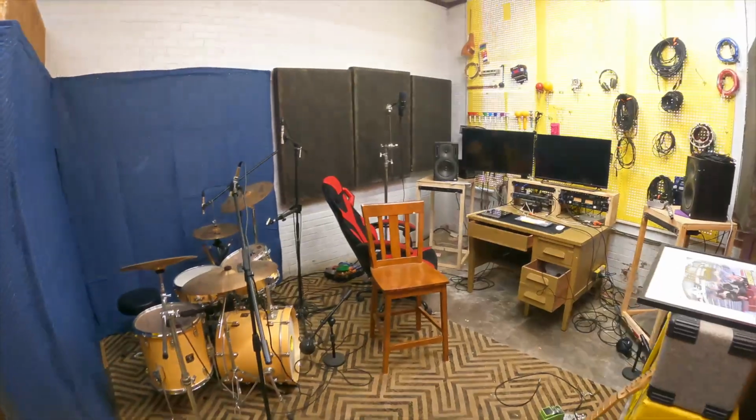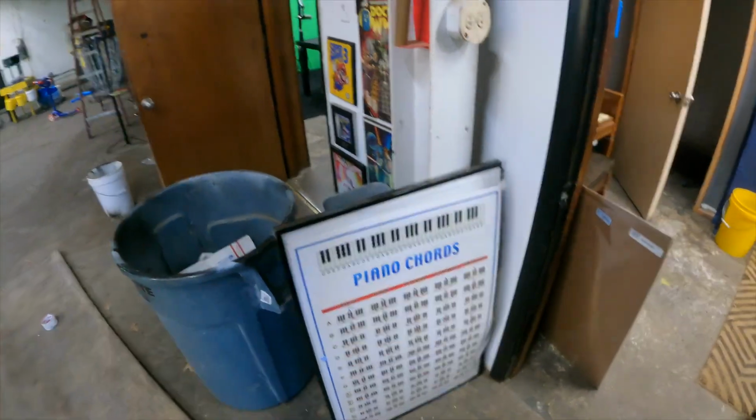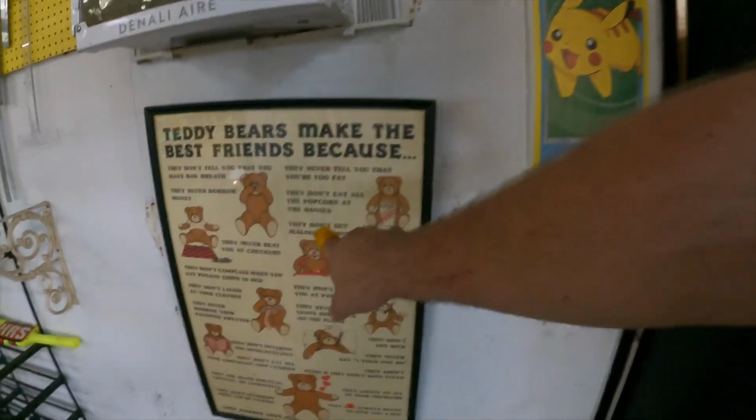And then weird stuff like this, and then also inside of my studio here, I've got some more that I eventually want to put on these walls. And then of course, music related posters. One of my favorites, old Harrison there. Some of this is stuff you guys have sent me over the years, and of course there was an episode way back where we brought that home from the thrift and it was so weird.